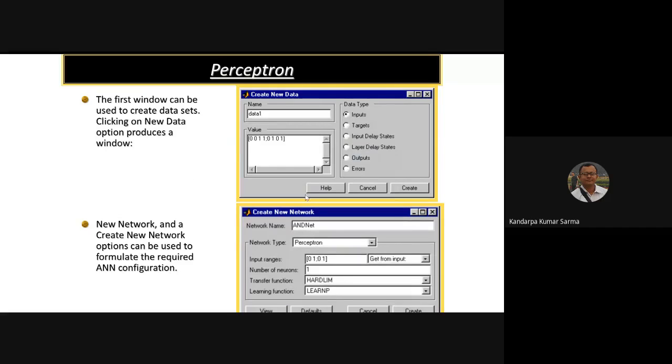So the window, you can see, comes step by step. Data 1: you can read some data or type some data there and save it with a data variable. You can create your own network and give it a name, and then specify its specification. Once you fix the specification, it can be saved so that you can use it sometime later. You can put a name here, and that way develop it.